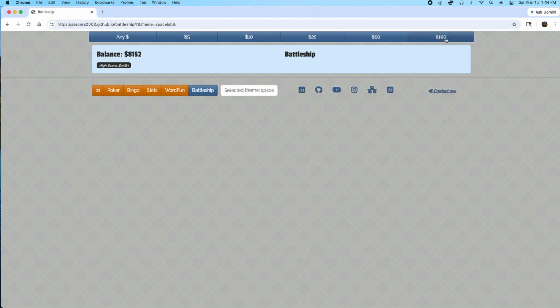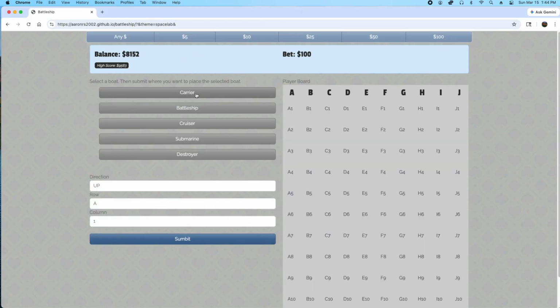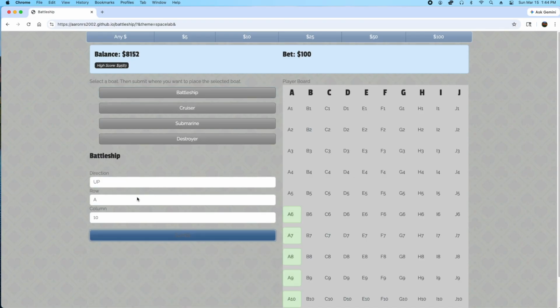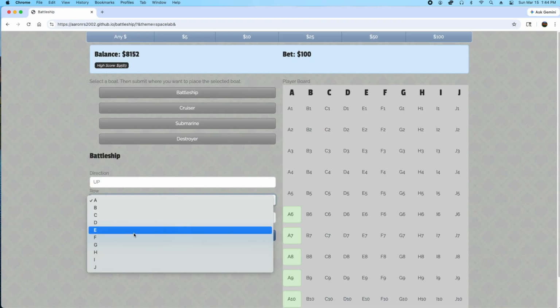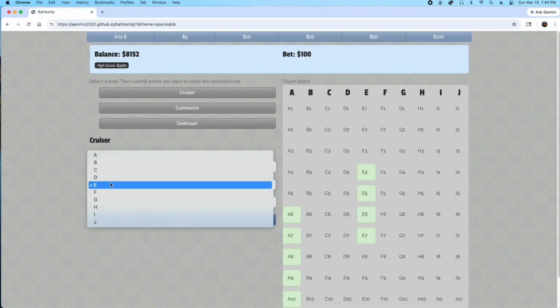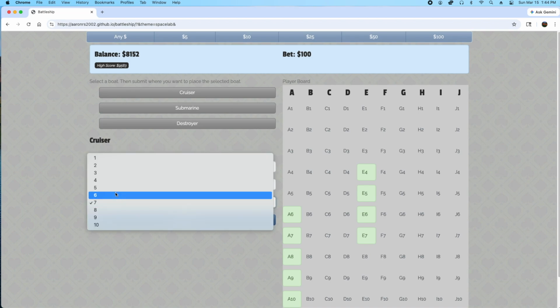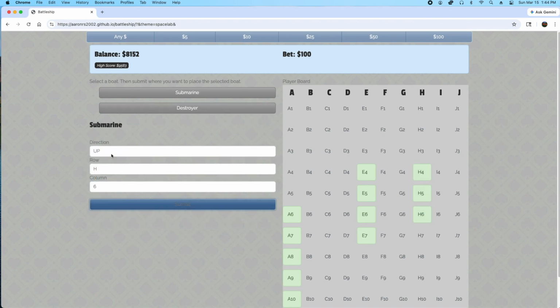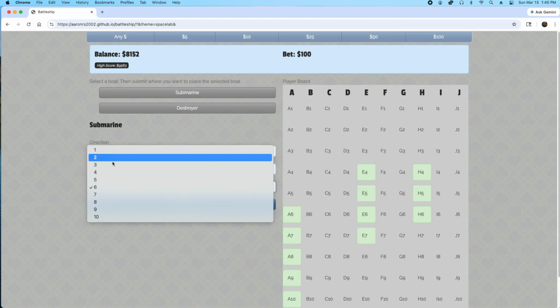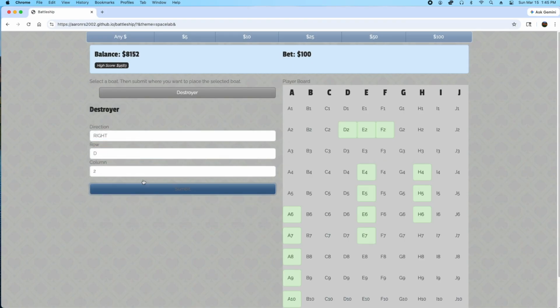So I'm going to take a bet here, and I need to lay my boats out on the right, so I have to select where they're going to go. It's no big deal, you just put them wherever you feel comfortable. It doesn't really matter. The computer you're going to be playing is going to do the same thing randomly. You can select the direction, and you can put the center point wherever you want, or wherever the anchor point is. You get to select those fairly easily. And then we'll get going here.